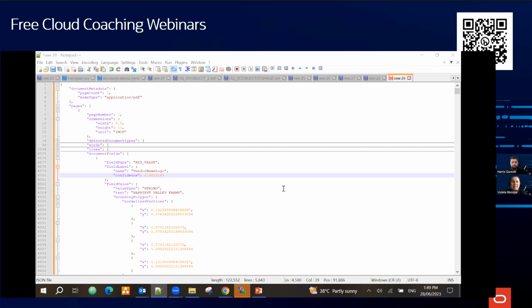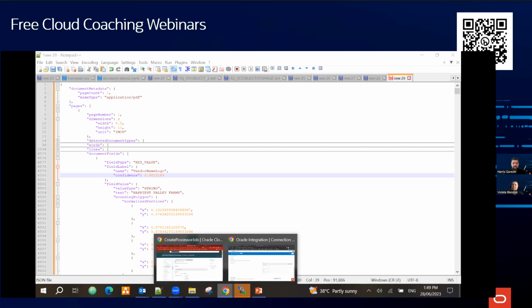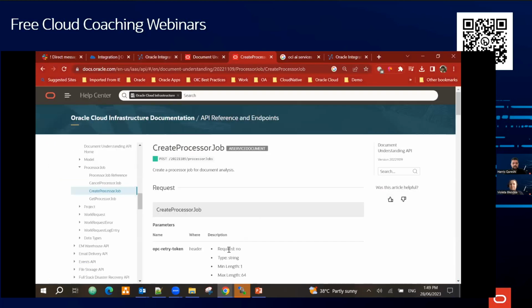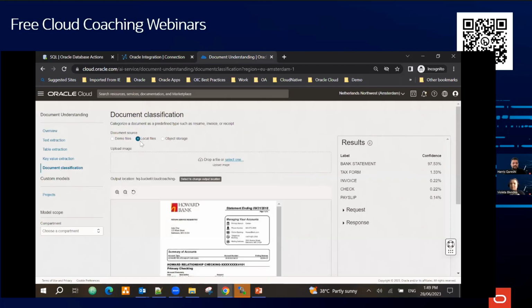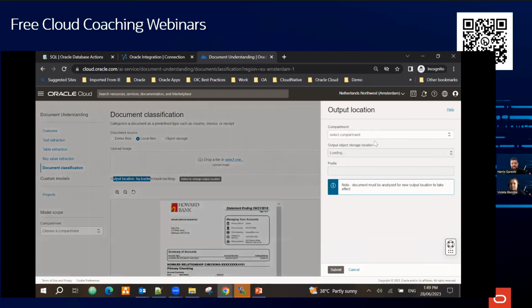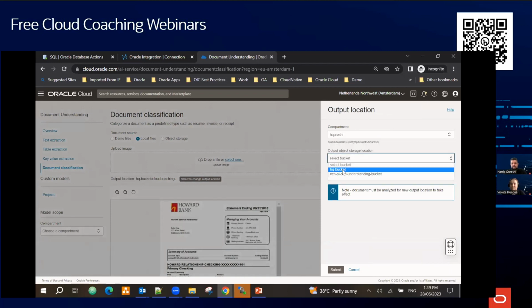And one more, why do we need object storage to get the responses from the AI API? Doesn't the API give us the response as we saw under Document Understanding in the AI Service Console in OCI? Yeah, so currently, and this might change later, if I come to Document Understanding and select local files, it actually asks for an output location, which I had already set up. So it's basically asking for a compartment. So here you can see I'm providing a compartment, a bucket, and a prefix.